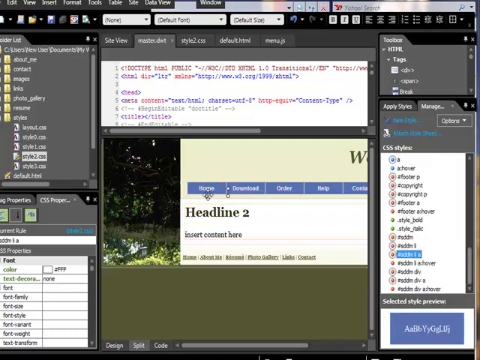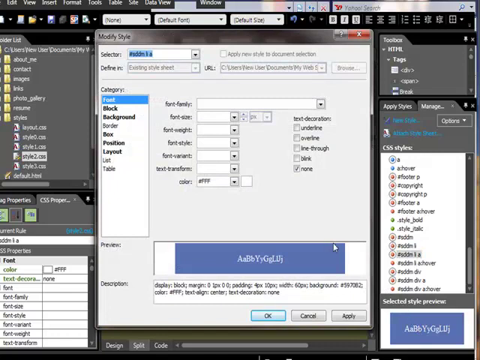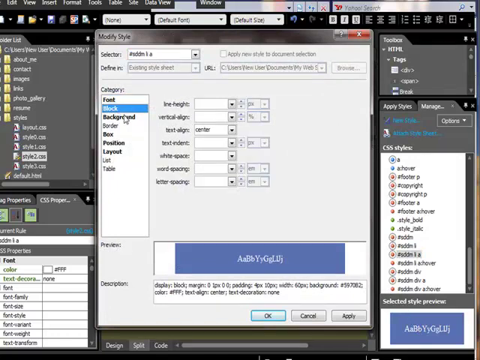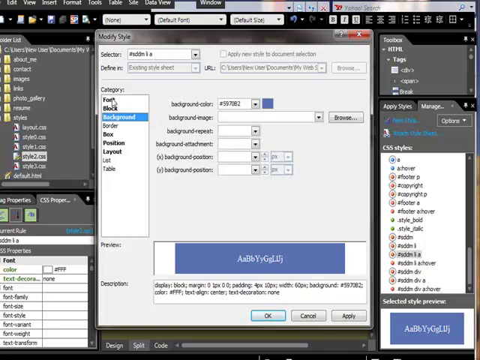So this is responsible. This section of code even pops up a box. You can see it when I drag my cursor over it, and it tells you all the things that are associated with that particular line of code, and it's the color that we want to get rid of, right? So when we're highlighted on this, we right click and go modify style, and then it shows you the font, the background. If these are bolded, that means there's some code written there, and this is the color that we want to get rid of, right? So we want to match this.